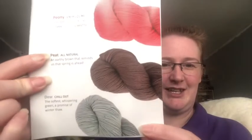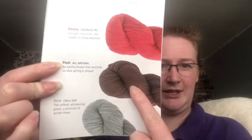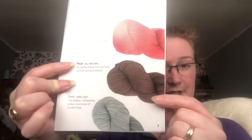And the colours this month. I can't wait to see which one I get. I'll be happy with any one of them, but I really do like that one. But we are looking at these ones today because they are my sock crates. So I got Dew, and there's Pete and Peony. That'd have been a nice one to get. But again, I do like all the colours. Let's have a look.